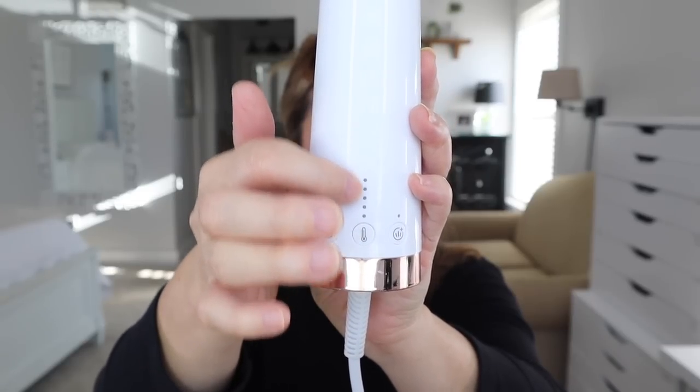Now this is a blow dryer I do believe is worth the money — also a T3. The name isn't labeled on here but it will be linked below. It comes with an attachment that detaches — you just push up and it comes off, then push it into the slot and it clicks in. What I like is it's a small barrel so I can get a soft wave. It also doesn't get as hot as the Revlon 3-in-1, which I think is too damaging. This doesn't damage my hair and has many different heat points.